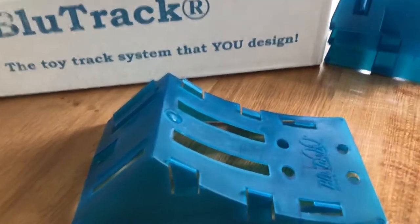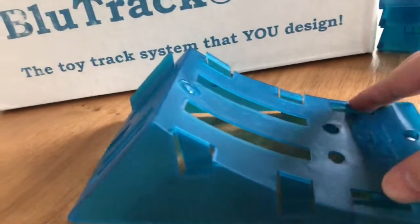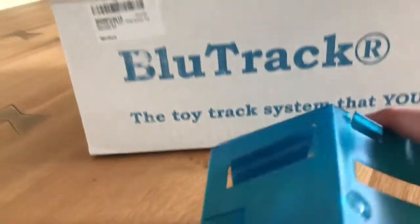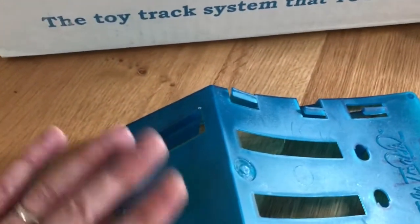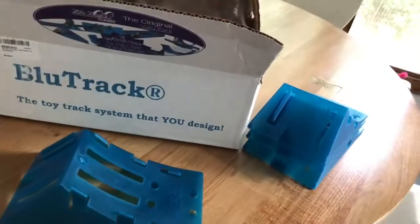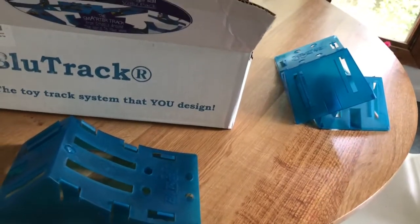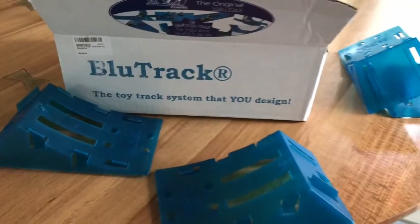It comes with four of these — these are the four ramps. This works differently; it works both ways. These clips right here are flexible and the track clips onto that. This is the beginning of a loop. This has a little fin — it's sort of a corkscrew, the beginning of a corkscrew. As you lay the track along like this, it's raised up to begin the corkscrew turning over from one end to the other. You would line another one of these up to bring the corkscrew down. Those are the four ramps it comes with.